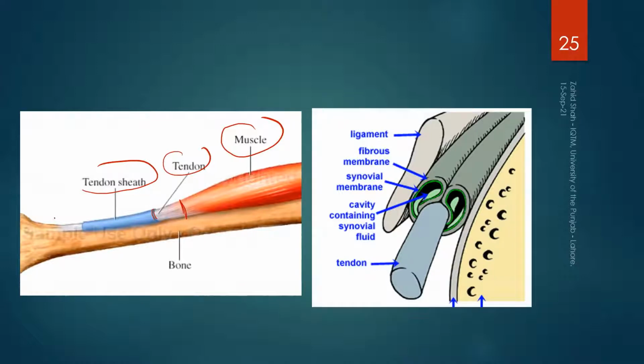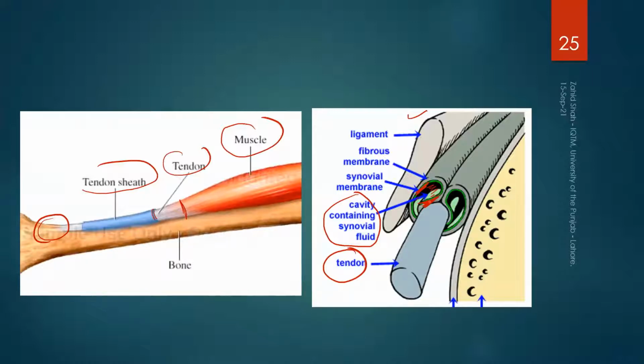And you could see that ultimately this tendon is attached to the bone. So force is provided by the muscle through the tendon and then finally to the bone. So again, the tendon, the inner layer, the outer layer. And between the two layers is a cavity that contains synovial fluid. Outside, of course, there are different ligaments, and you could see the fibrous membrane and the synovial membrane. The outer is the fibrous and the inner is the synovial membrane, and you could see this cavity contains the fluid.